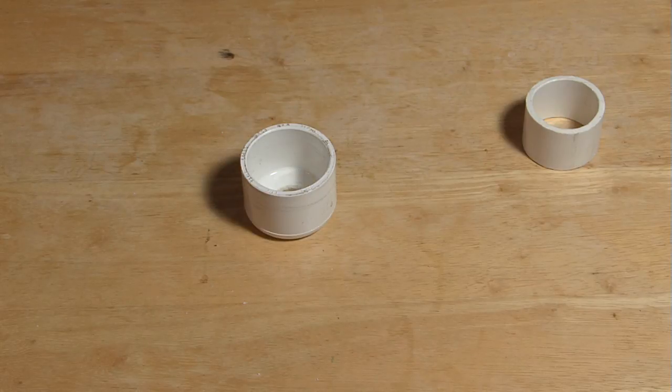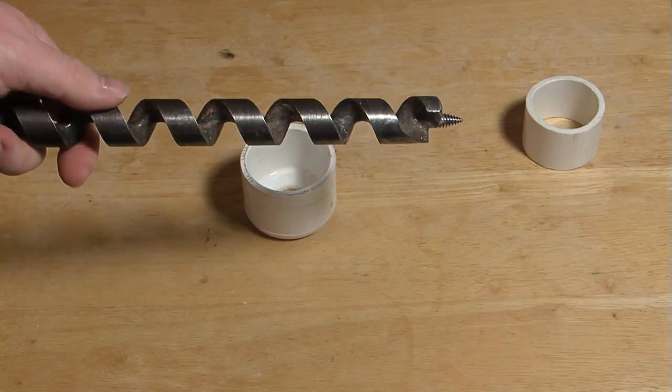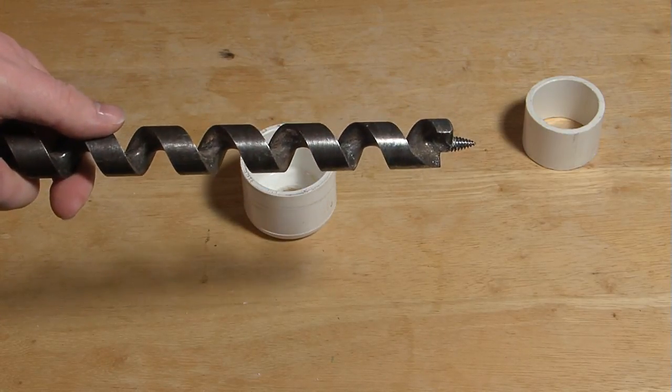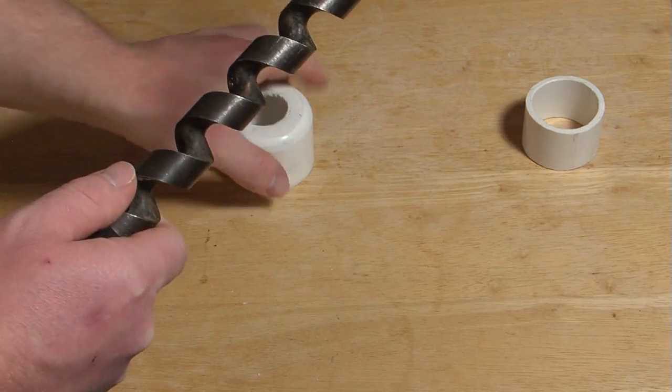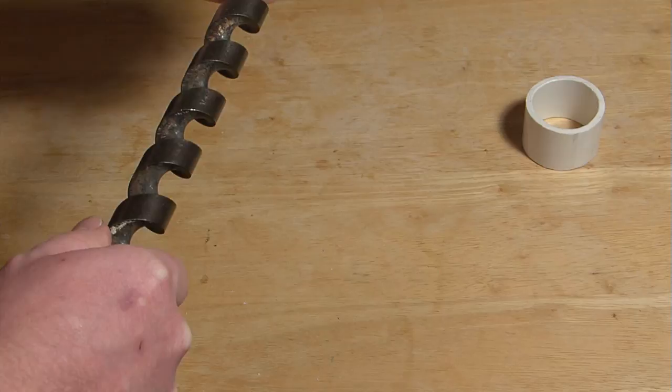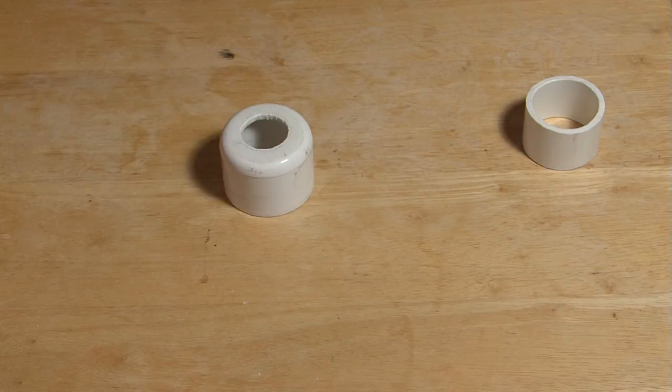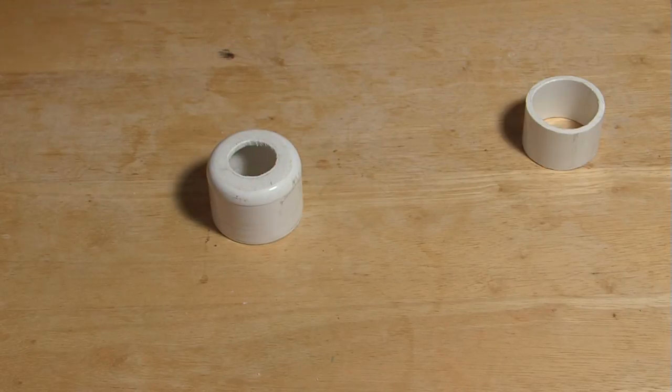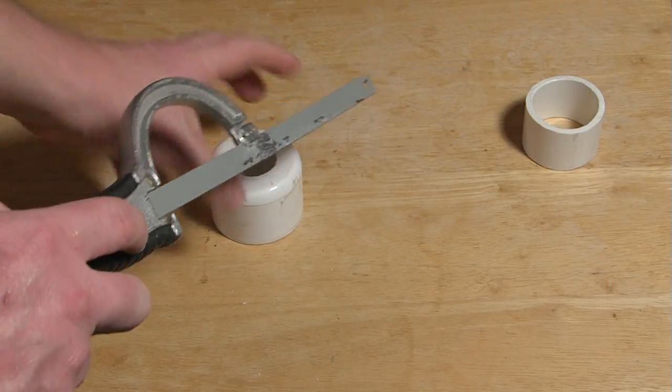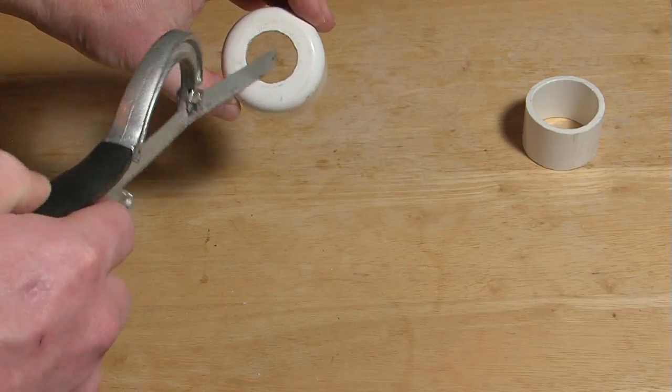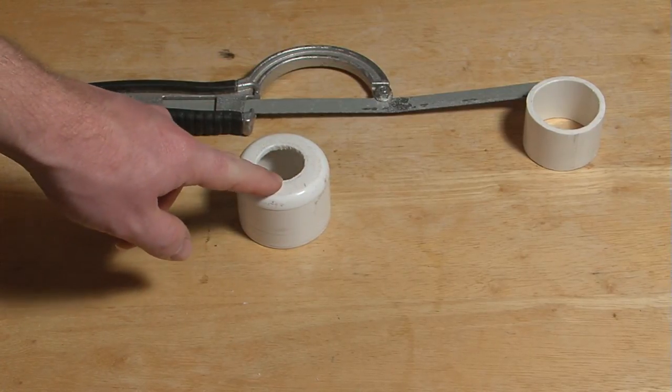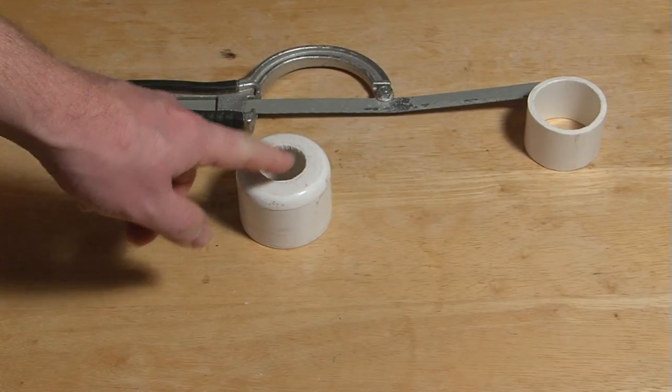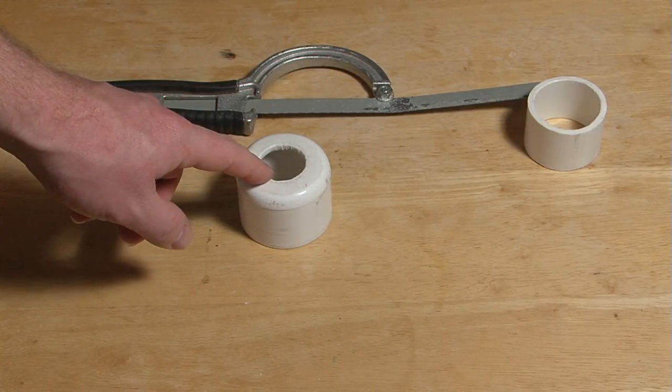You may have an auger that can significantly enlarge the hole. The problem that I ran into is that my auger is still too small for the hole. So I drill the hole as large as I could, then I take the saw and just score around the edge of the hole to slowly enlarge it. It's tedious. It is important to make sure that the hole stays fairly centered and as round as you can possibly keep it.